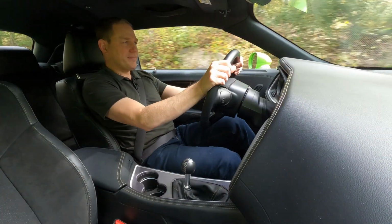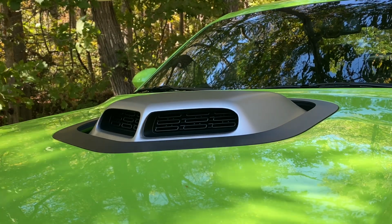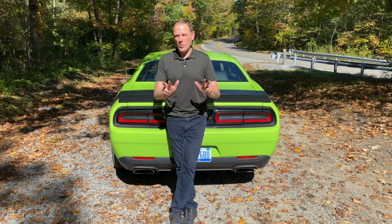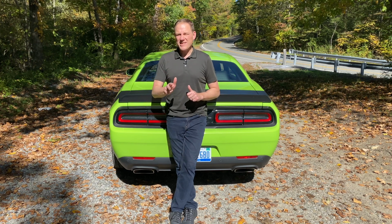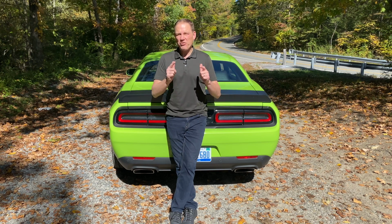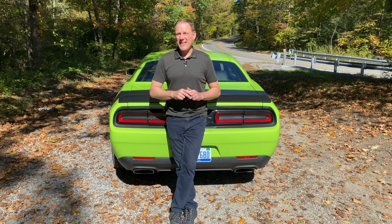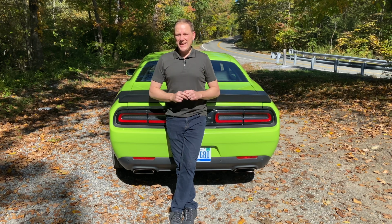But listen, if you're concerned that Dodge's electric cars aren't going to be able to deliver the same kind of thrills that these can, don't worry too much about it, because it's going out of its way to make them fun, with features like an eRupt transmission that simulates hard gear shifts, which an electric car doesn't even need, and the Fratzonic chambered exhaust that's going to make them sound and feel like they have a V8 under the hood. If you want to find out more about that, go ahead and watch it in our video over here.